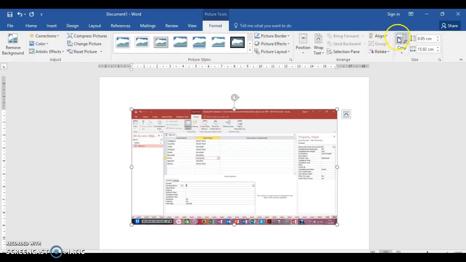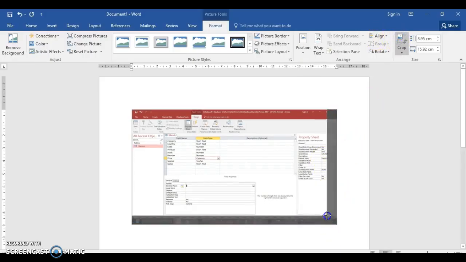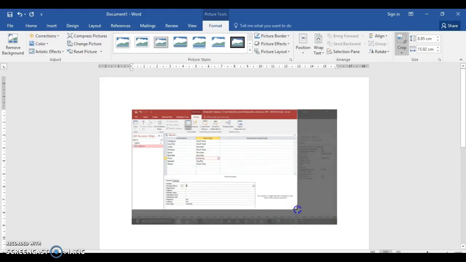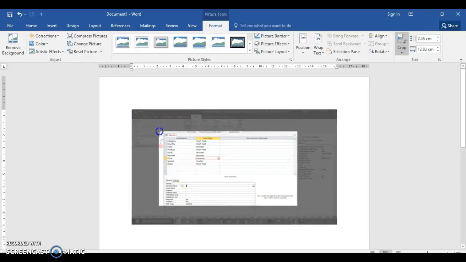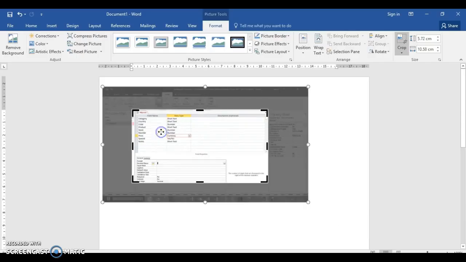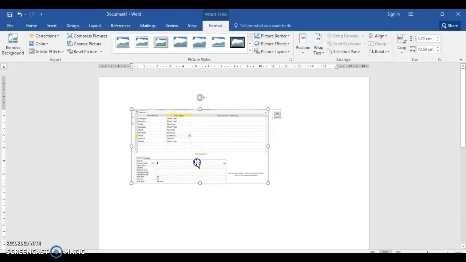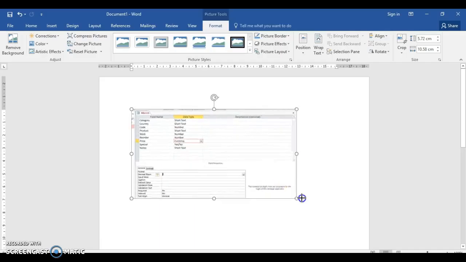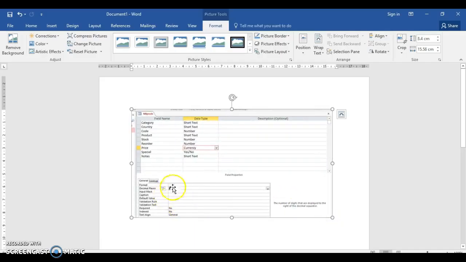Now, I'm not really all for cropping print screens, but in some cases it is needed so we can see what we're doing. But don't crop too much. Some people get very crop happy and they crop out almost everything. Please don't do that, okay? So here we are. Here's my print screen. So if the examiner wants, they can actually see that it is to 2 decimal places and a currency field is selected. Okay, so we're leaving that very transparent for the examiner.